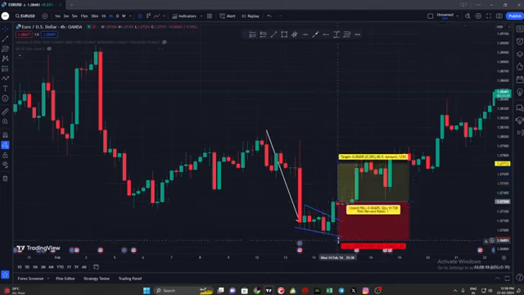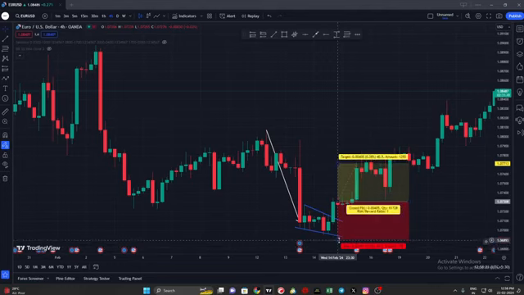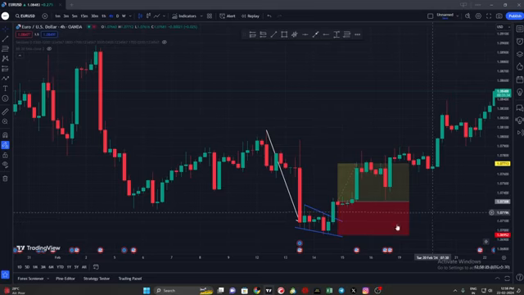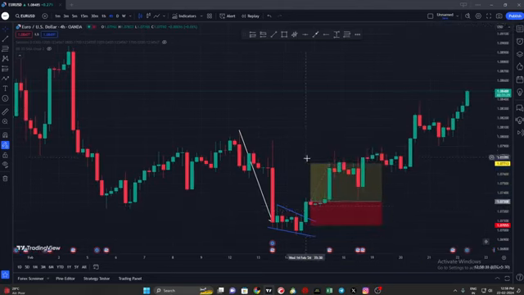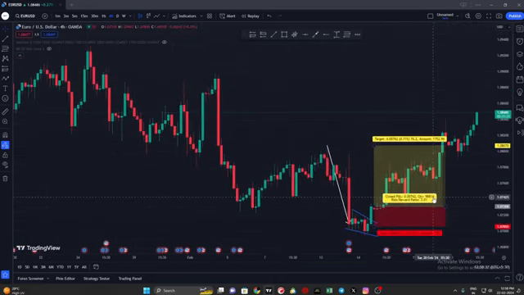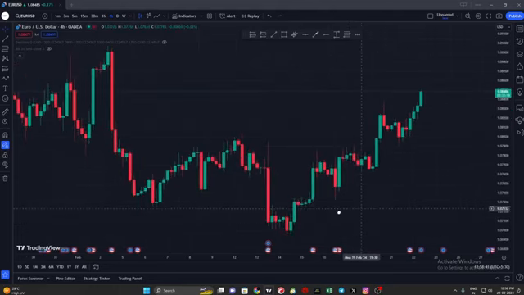And our SL in this kind of scenario, when you are doing swing trading, you should not place your SL at the low, because then the SL will be very big. So where you should put your SL, you should put your SL at the candle's low. All right, and your target will be the same, which is the high, and you got a good trade here. All right, and let's move on and see.